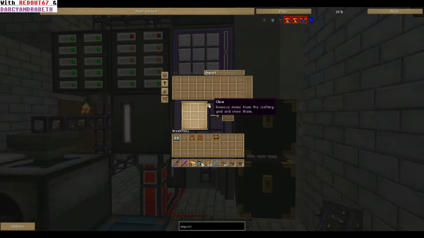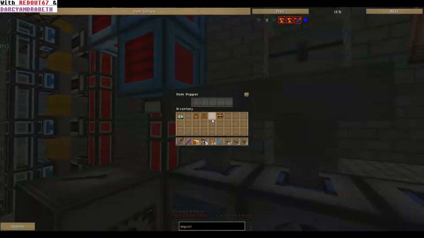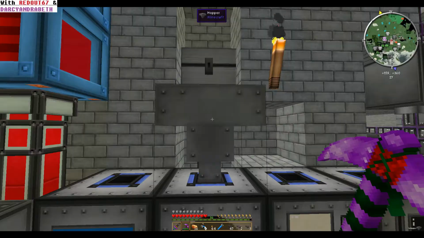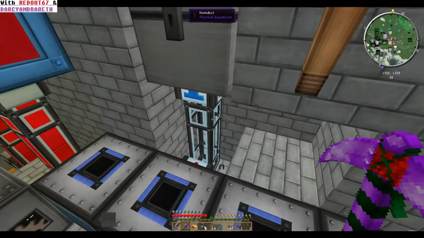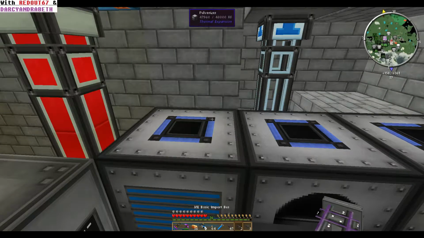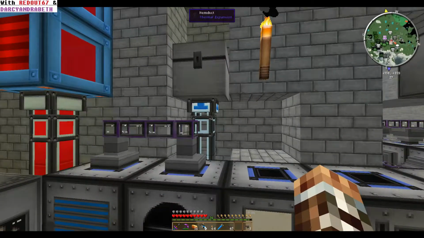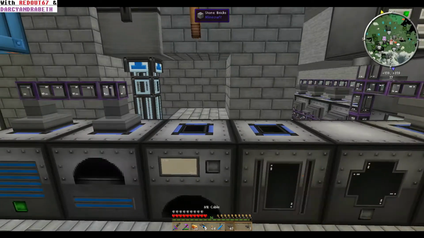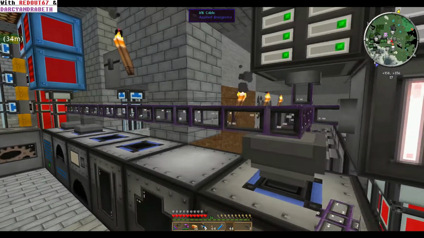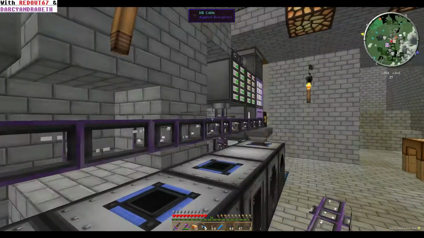Let's go ahead and set up just a handful of our machines. So, is there anything in this guy? Nope. And there shouldn't be any in this guy. And then, let's go ahead and plop down one of our import buses and another import bus. And then, let's get some of our cabling. So we got that. Now, let's go ahead and get, ooh, there's some more glass.